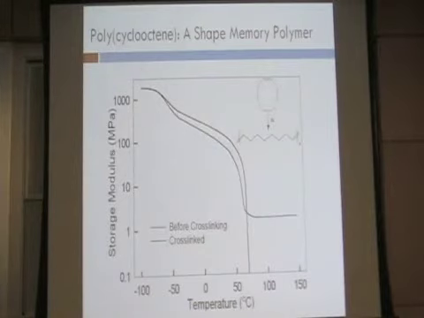We've combined a dye with a semi-crystalline network that exhibits shape memory. The polymer we're working with is much like polyethylene, except it has a double bond on every carbon-carbon for cross-linking. If you look at the elastic modulus versus temperature of the cross-linked material, it has a very convenient melting point at about 50 degrees C, from a leathery consistency to a rubbery consistency. You can play with the material as a rubber above that melting point, impart a deformation, and then recrystallize to fix a temporary shape.